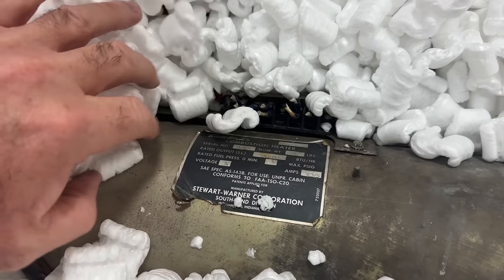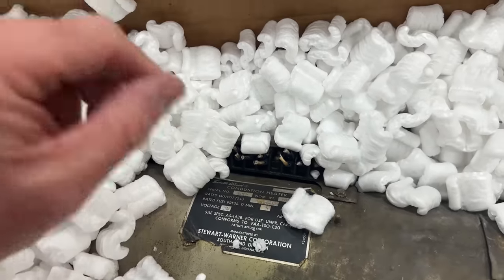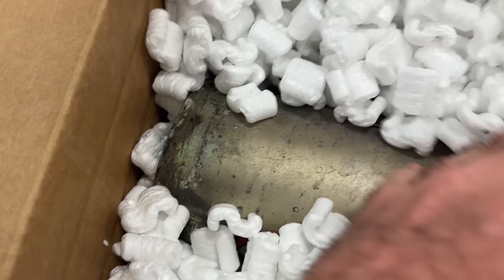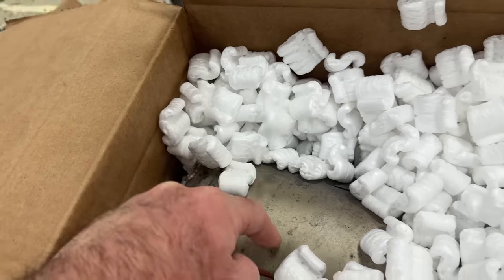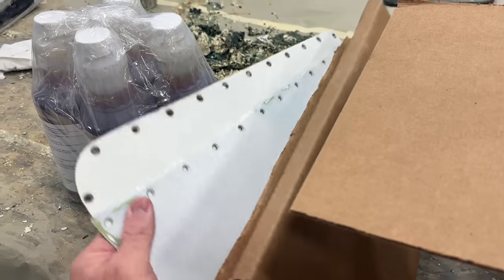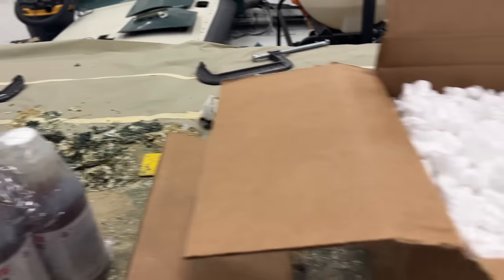a new, to us, a brand new used Southwind heater. So this is a heater that goes in the nose of the 401. This one seems to be, and hopefully is, in a lot better shape than the one we pulled out of there, because the one we pulled out of there was really bad. There's literally birds living inside of this tube of the heater. So we're gonna send this one out for overhaul. We'll have a brand new overhauled heater for this and two good panels from the nose so we can get this thing painted. This is like the project that never gets painted lately. So can't wait till this is done.